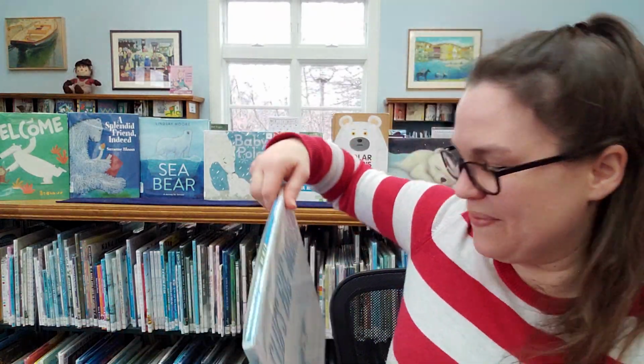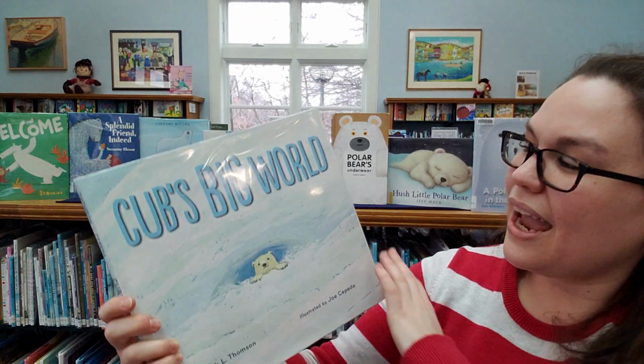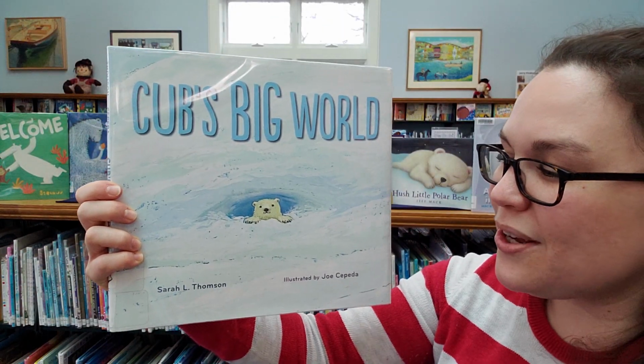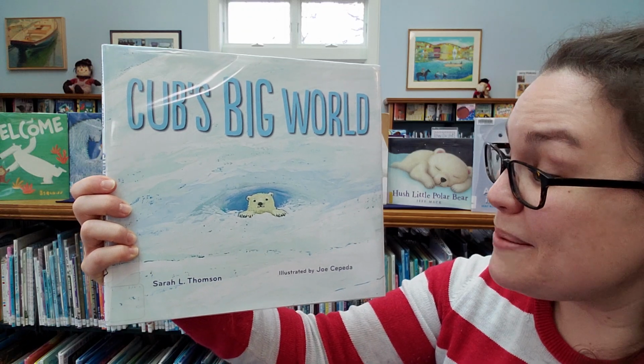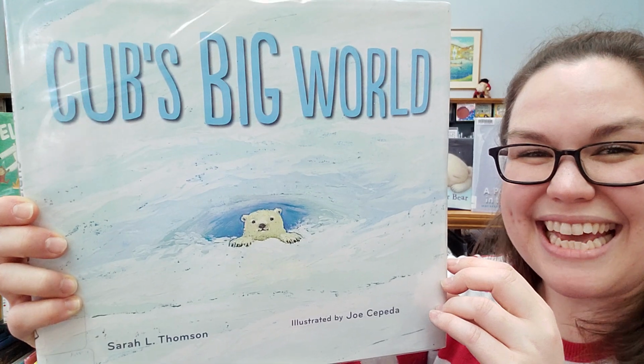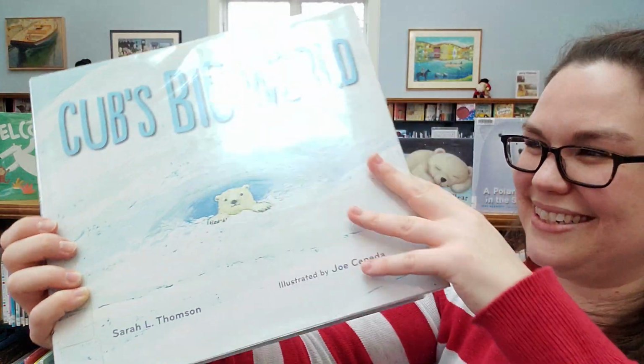So I think we're ready for our second and last story. And it is called Cub's Big World. Cub's Big World is by Sarah L. Thomson and illustrated by Jane Cepeda. Let's see what happens in Cub's Big World.